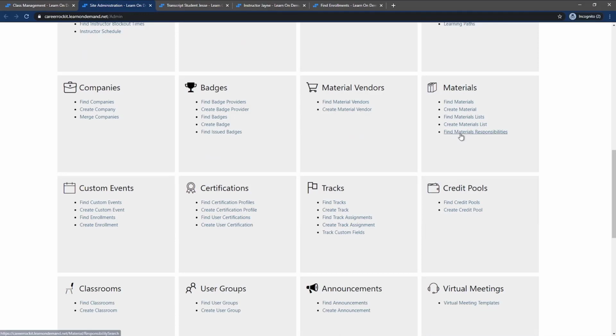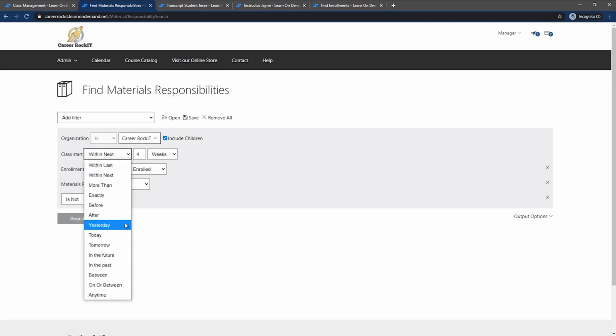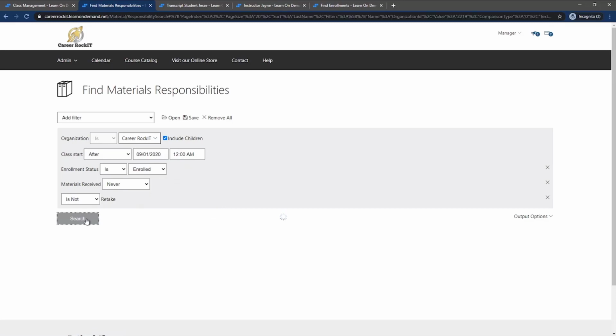And over here is where I created the material vendor, which has to be done before I create a material and then create a material list. If I go to find responsibilities, let's say I want to make sure that my materials are out there. If I marked people as having received their materials, I may not get any results.